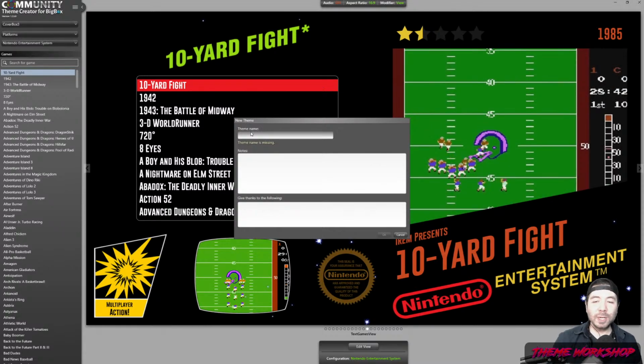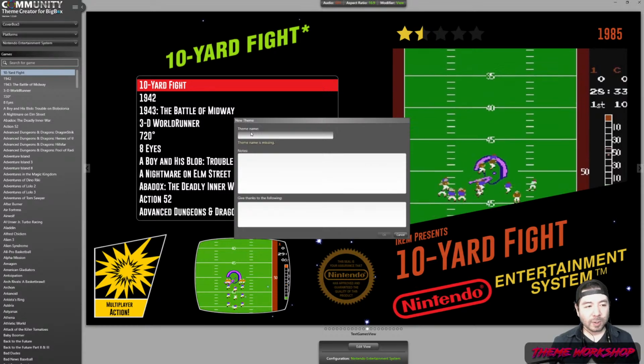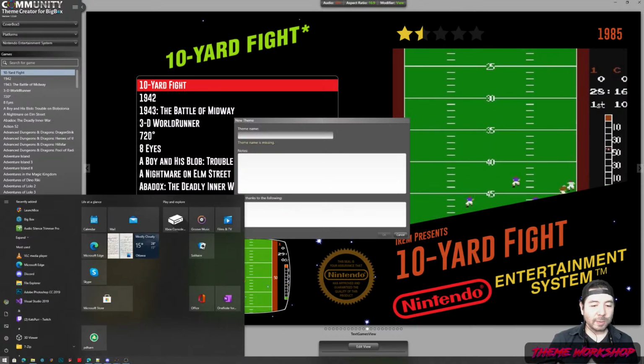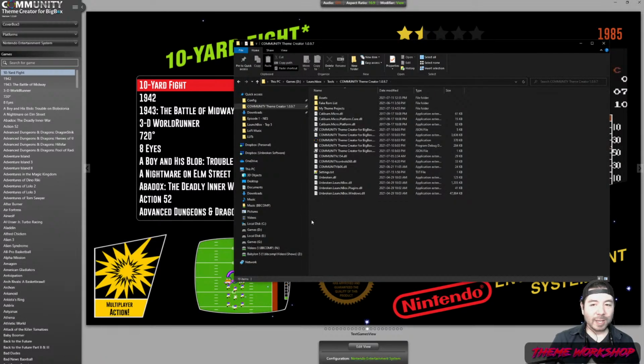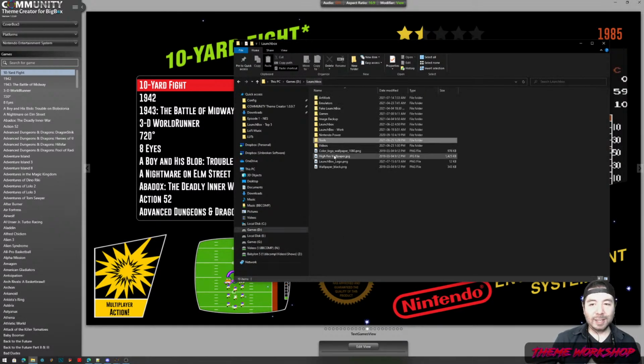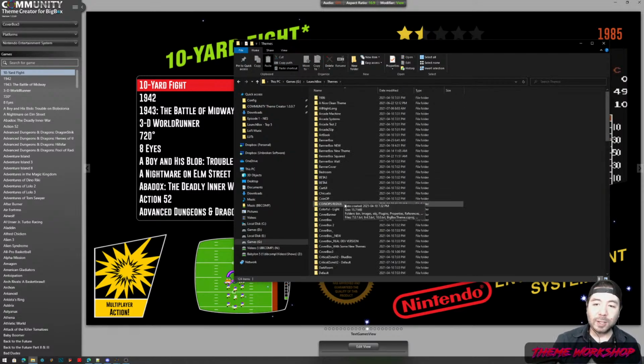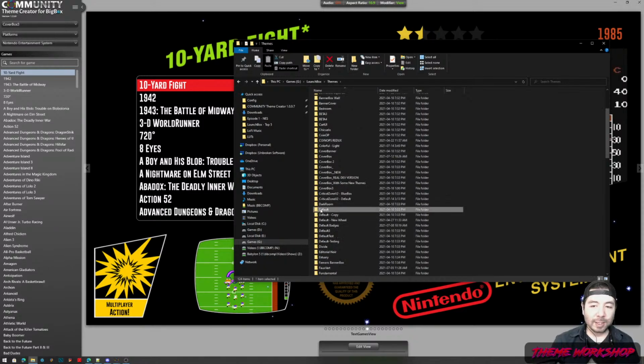And Peter, there's two ways that you can make a theme, and that's a great question, by the way. The first way, and this is the way that we had to do it in the past, is you go to your LaunchBox themes folder and take the default theme. This is the theme that self-corrects itself every time you launch Big Box, so you can't actually edit it or else it'll overwrite your changes. So you just simply make a copy of it.